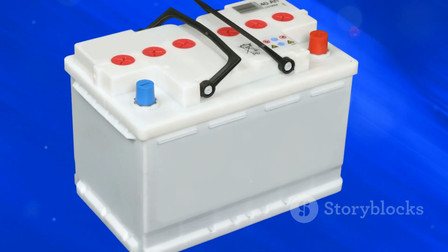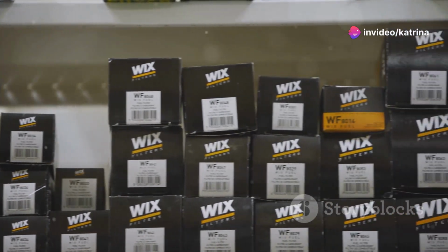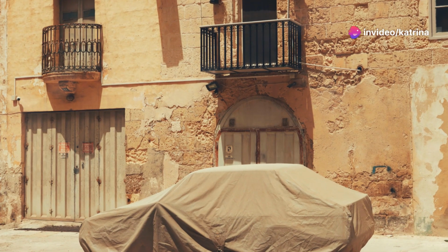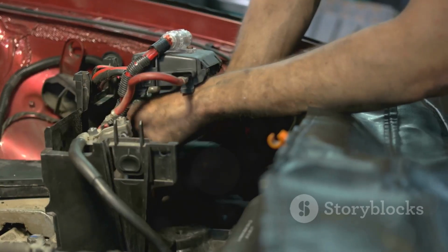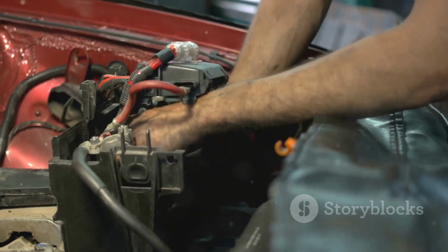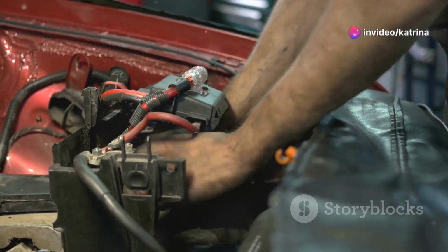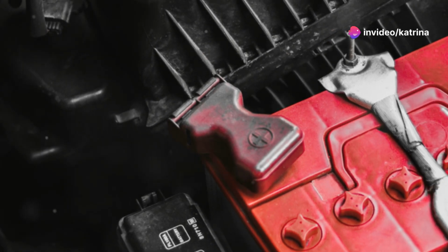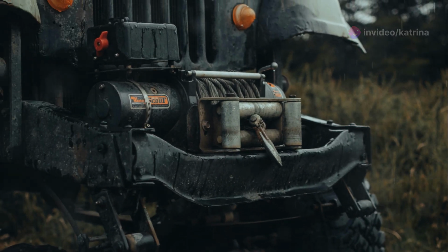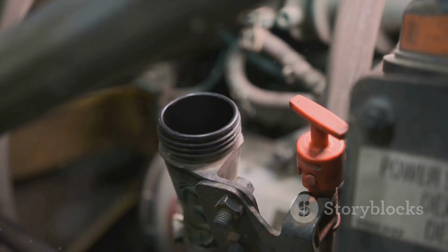Choose a location that protects the isolator from direct exposure to water, dirt, and debris. Engine compartments can be harsh environments, so consider a protective cover if necessary. Install the isolator in a location that allows for easy access for future maintenance or troubleshooting. Once you've found a suitable location, use the provided mounting bracket and hardware to securely mount the isolator. Ensure the mounting surface is clean and free of any obstructions.